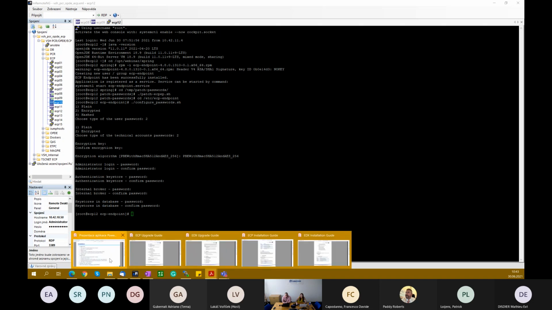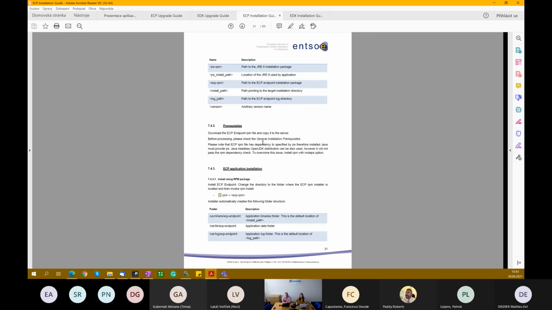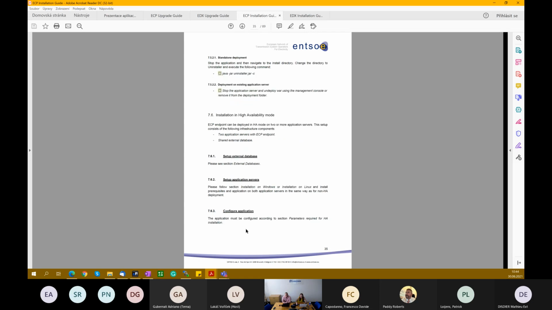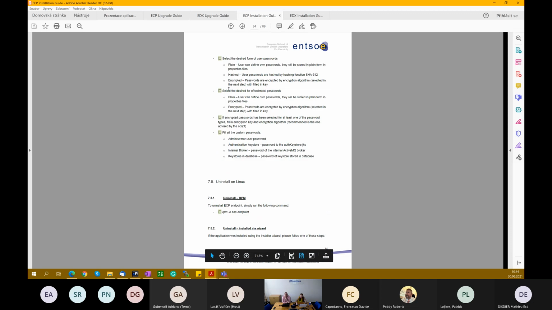And according to our presentation, we can now reload the daemon of systemctl and start the application. This process of passwords is also in the ECP installation guide. It's here in the chapter custom passwords. This is the part where this script is described, and that's what we did.